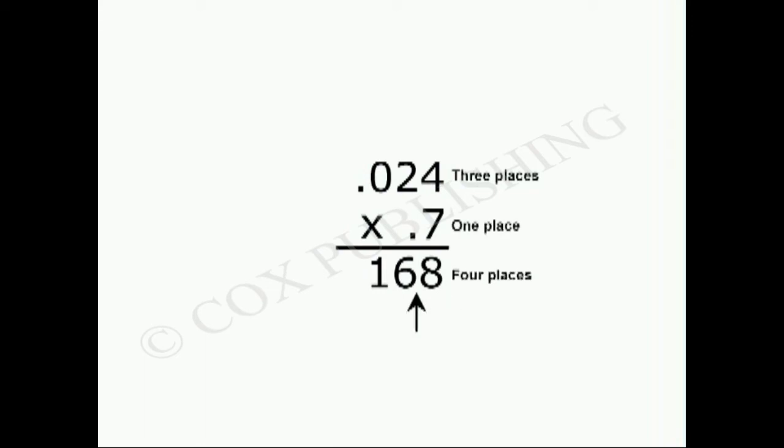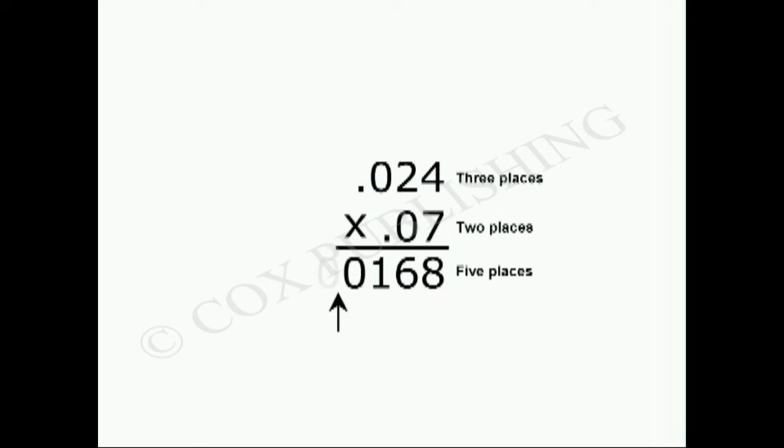We only have 3 places in our answer, so we have to add a 0 to our answer to make 4 places. When we have to add a 0 in a multiplication problem in order to fill place values, it's important to place the 0 in the front of our answer, not behind as we did in the other problems. When we add the 0 to the front of our number, we then have 4 places so we can then place our decimal point. The answer then is 168 ten-thousandths.